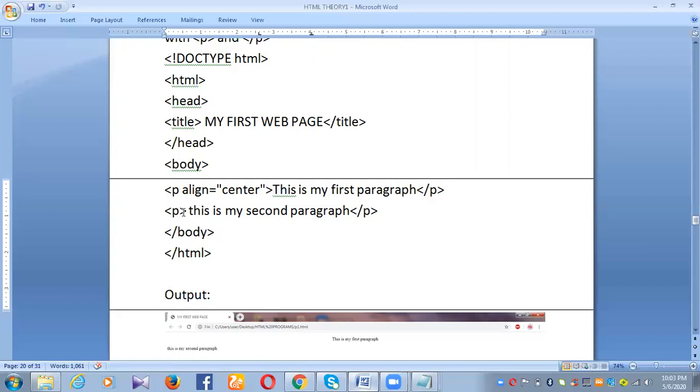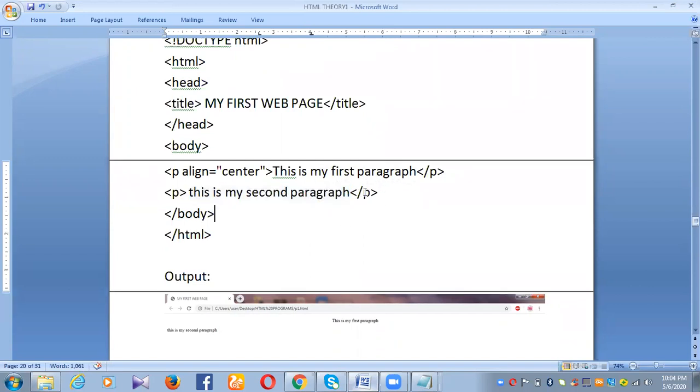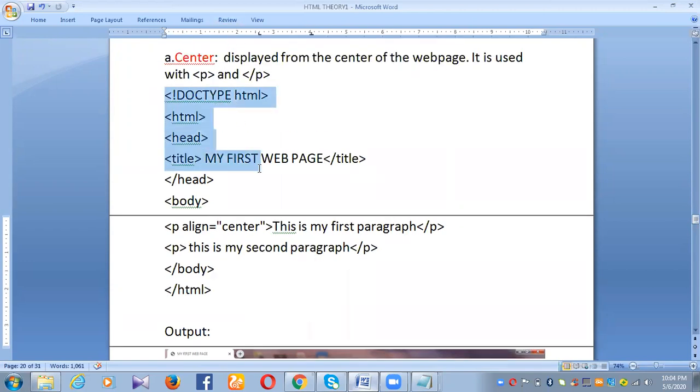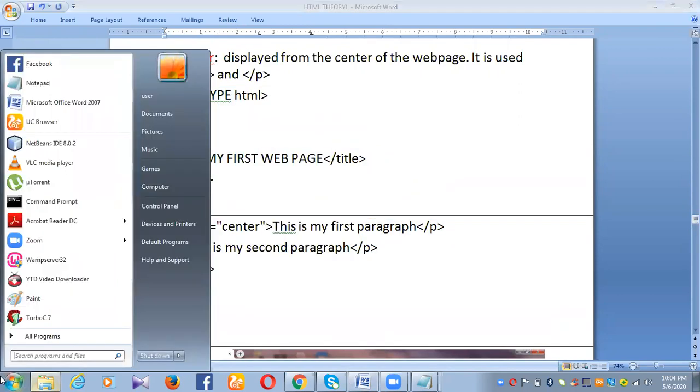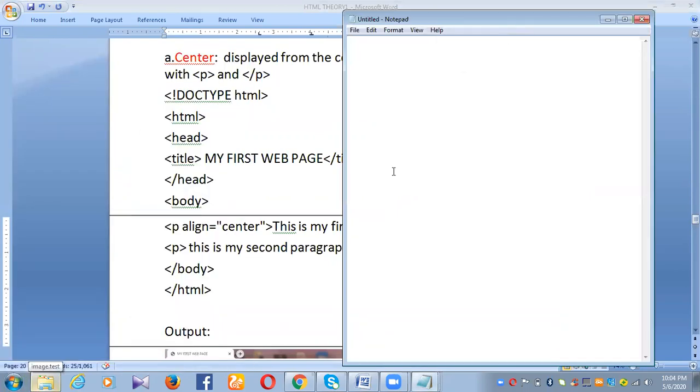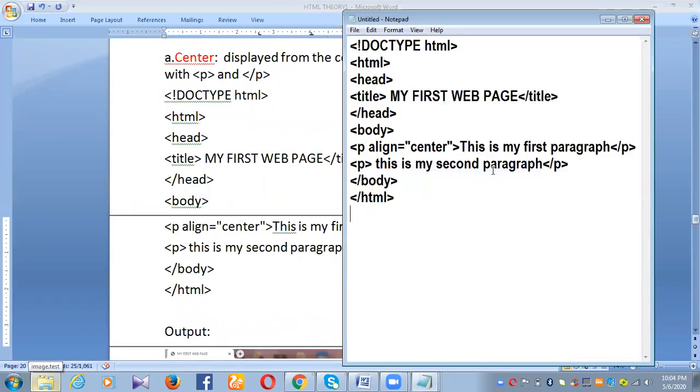Another tag you have opened. So another tag means another paragraph you have mentioned here with a P tag. You wrote some text inside: this is my second paragraph, and you have closed it, that is, you have put an end tag to it. Then you have completed your body section, then you are done with your root element section. So let me copy this for you and show how it opens in a web page.